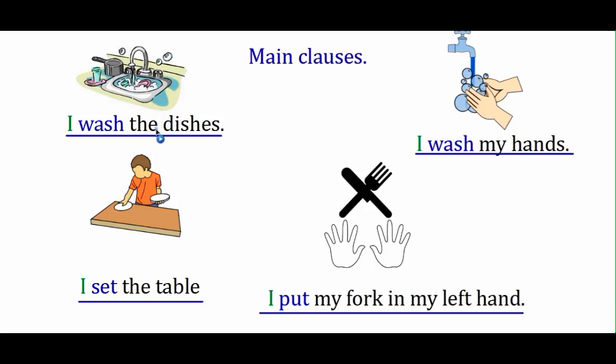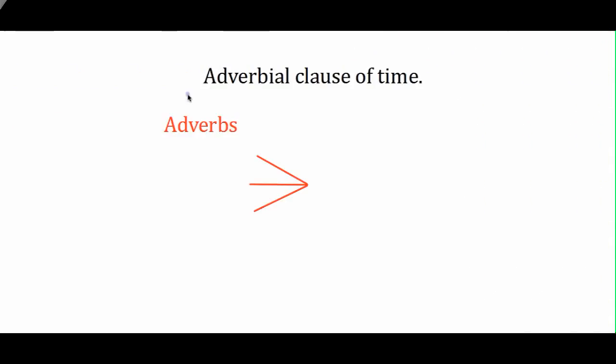So these are all main clauses. All of the responses to those questions we can use as our main clause. And if you remember from our previous video, a clause always has a subject and a verb. I wash, I set, I put, I wash. So in this video we're going to learn how to construct adverbial clauses of time.